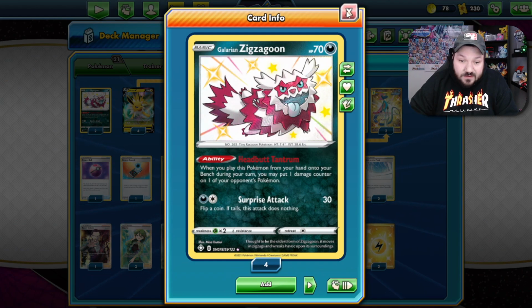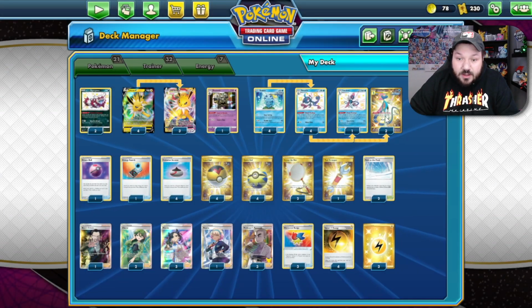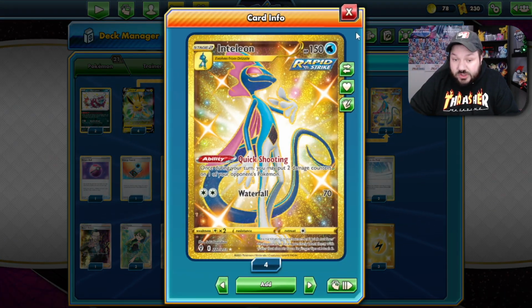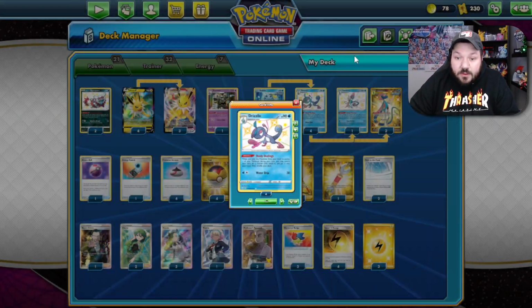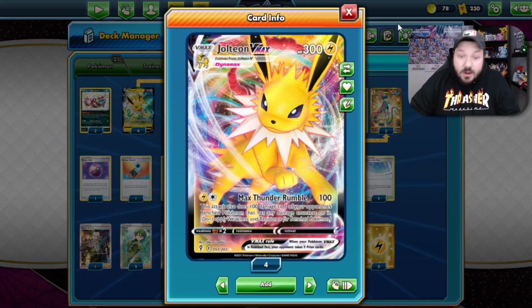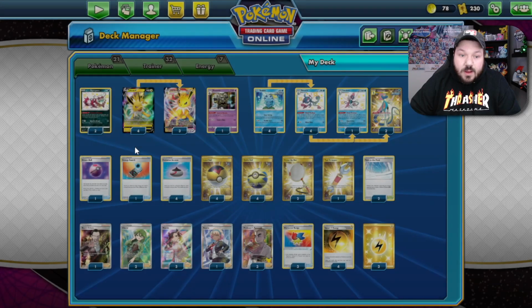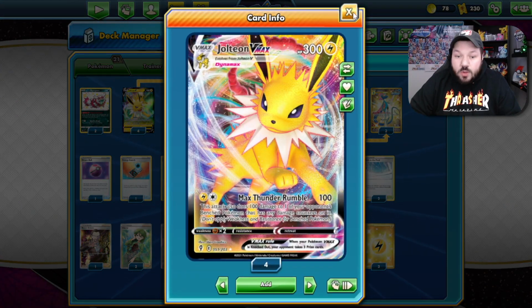We have Galarian Zigzagoon's Headbutt Tantrum. We have Scoop Up Net to reutilize that ability. Then we also have access to Quick Shooting that evolves from Drizzile. So we have some cool things going on here, and similar to Dragapult decks that are very similar to this deck, we have access to Path to the Peak to slow our opponent's decks down while we just try to go Max Thunder Rumble, knocking out Pokemon efficiently.